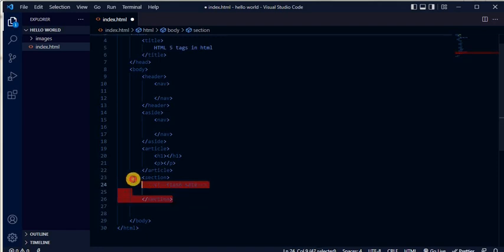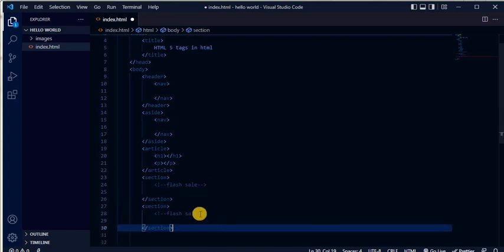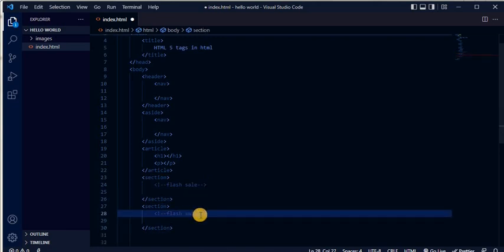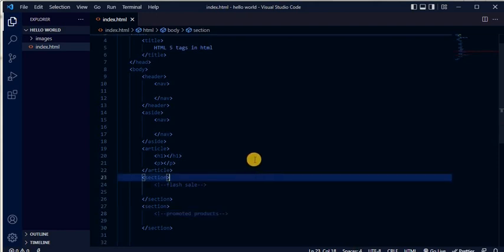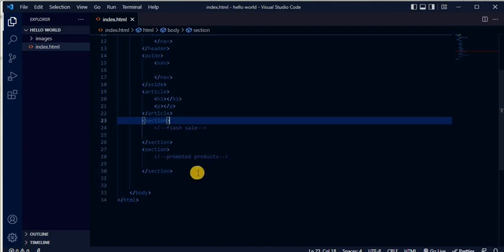Then you can copy this and have another section for promoted products. Like that. So basically, these are the tags, and this is how you can actually use these HTML5 semantic tags that we're talking about.